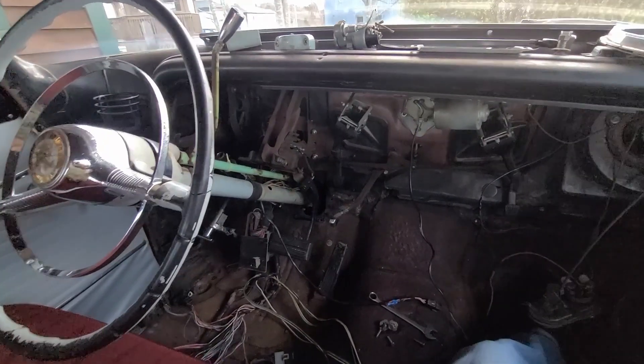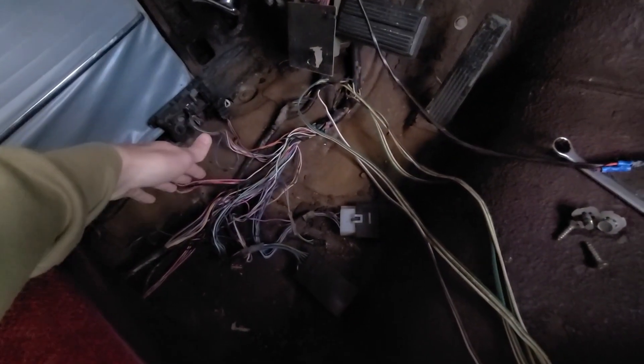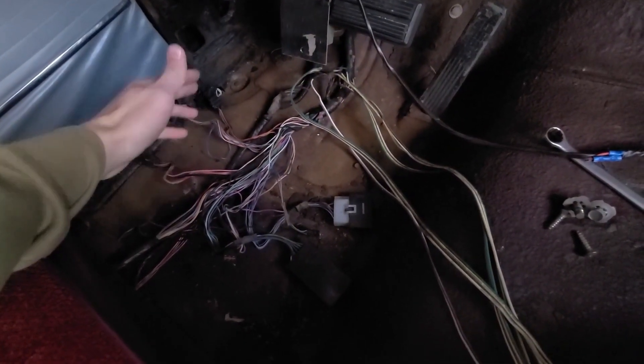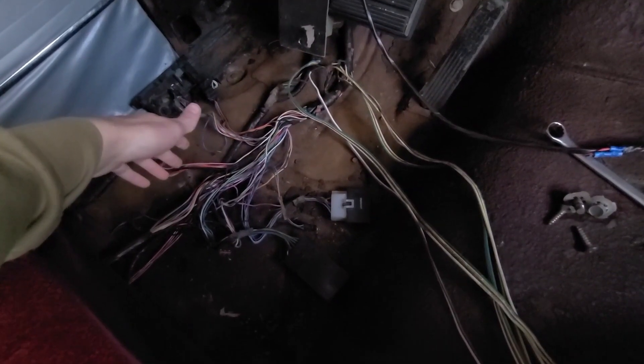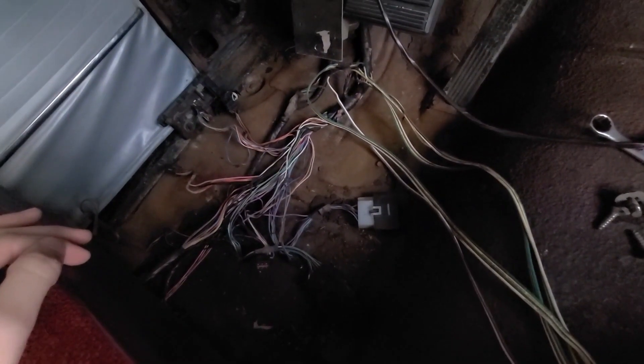Welcome back. We're starting off where we stopped last time — all the duct tape stripped off the wires. Now I have to lengthen them all, so I'm going to start with the little things down here. I'm probably going to add about six inches of wire to them just so I can stretch them and get under the seat, so I don't have them on the floor. I'll be back when I get the first one done.